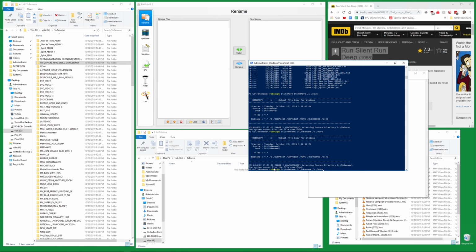And then also I noticed that the disk is wrong too. I need to change that to G, not D. This is from a previous time that I used that and I just hadn't corrected it before. So here we go. For real now, I'm going to go ahead and run it in the correct folder, then run this robocopy script, and you'll see something really cool happen over in the ToRename section.